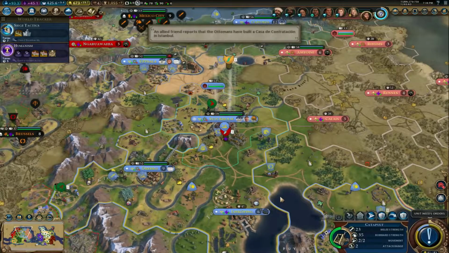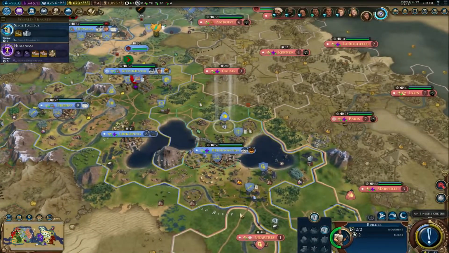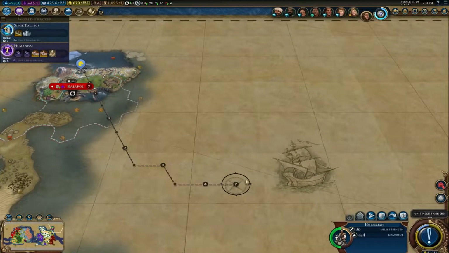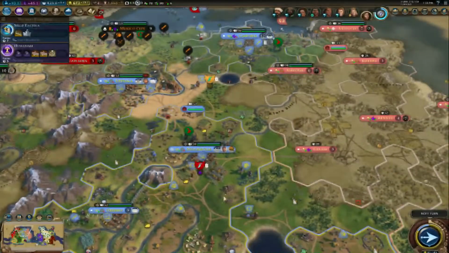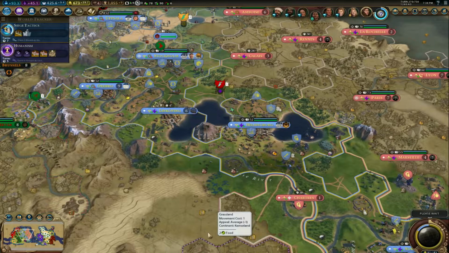Okay, so no one has built the palace. Oh, we got one more turn until we do. Let's go ahead and get you a farm. And we got 2 builds. Yeah, let's go ahead and just get a farm here too. And let's see, let's put you out to sea. One more turn and we will have the palace, and that will be great. Let's see if we got it.